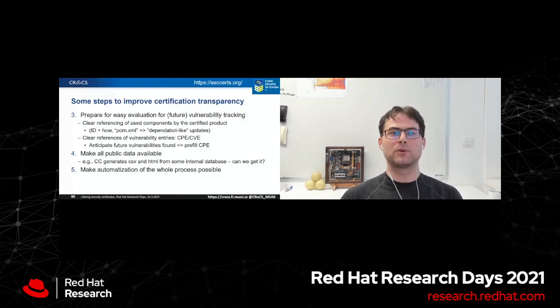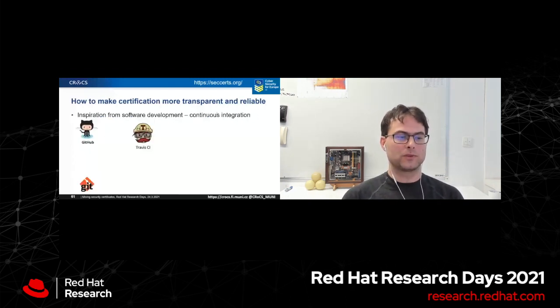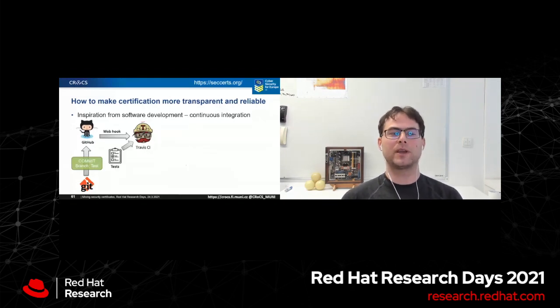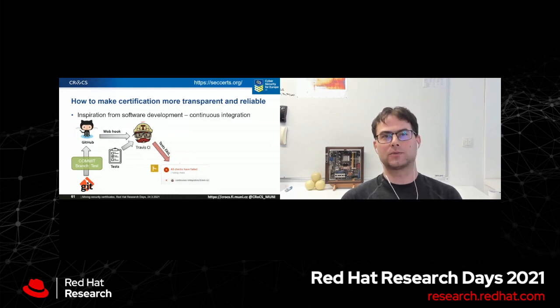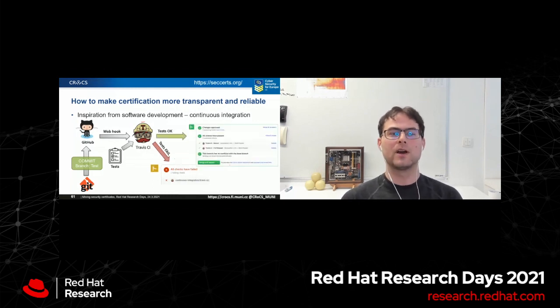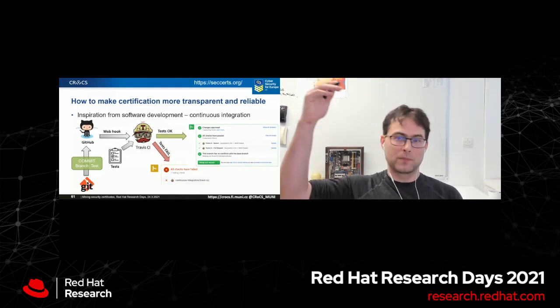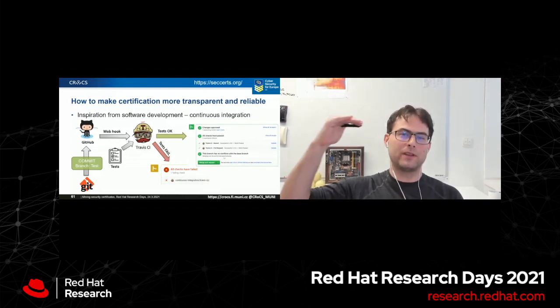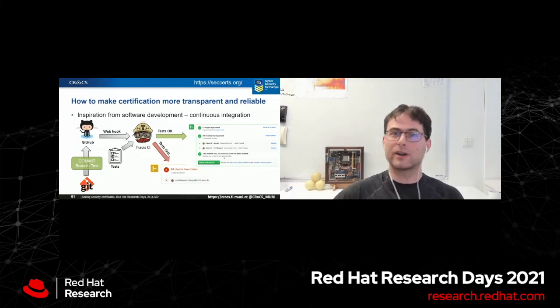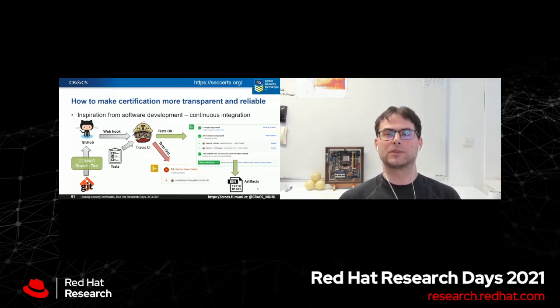So if you know continuous integration from software development, you basically have software, you are pushing it somewhere to some source control like GitHub. Every time you push something, there is a webhook. A continuous integration service will pick it up, run tests, and either the tests will fail, and then you know that you broke something, or they are okay. You have clear versions of everything. Everything is recorded. You can rerun it again. Hopefully it's deterministic, and as a result you will get some binary artifacts. But you also have logs about the whole process.